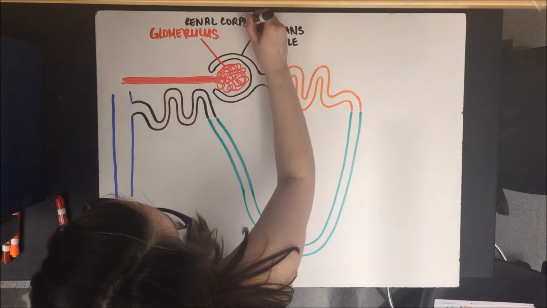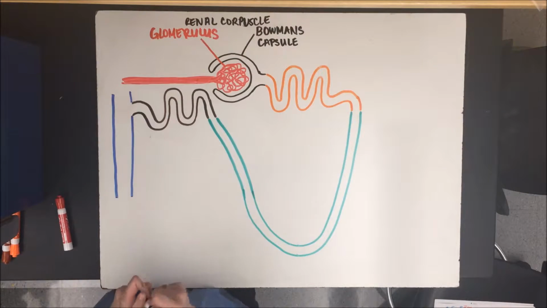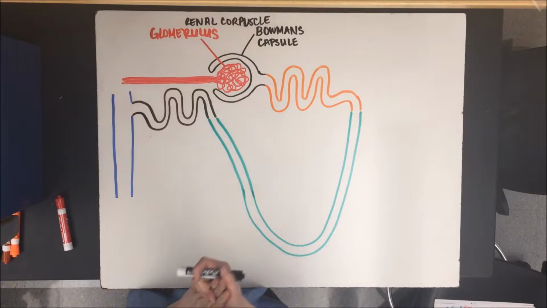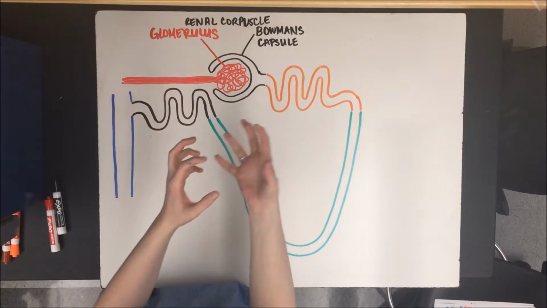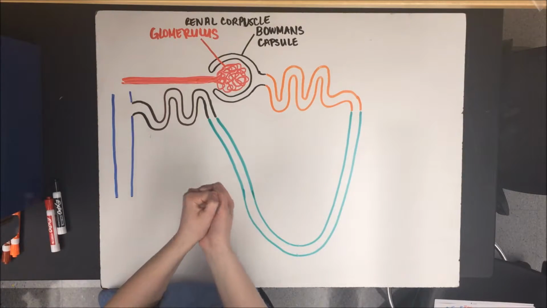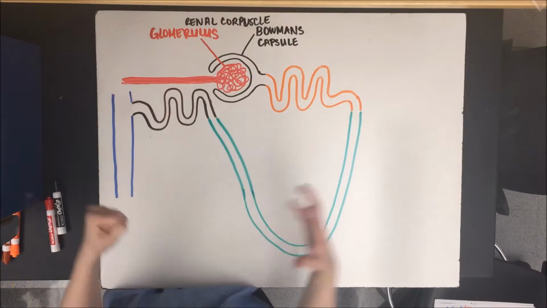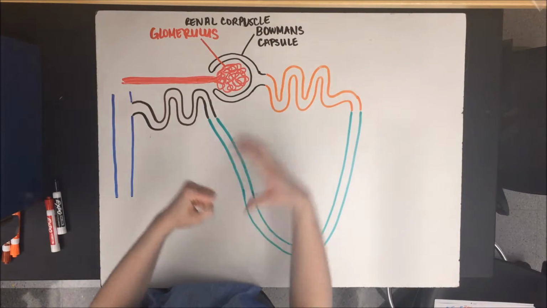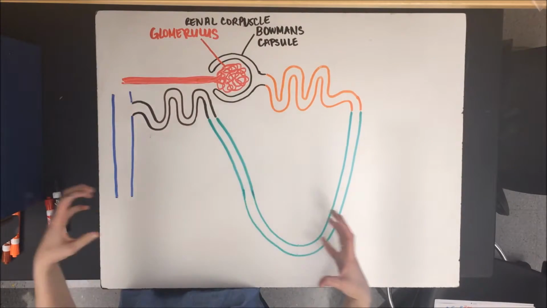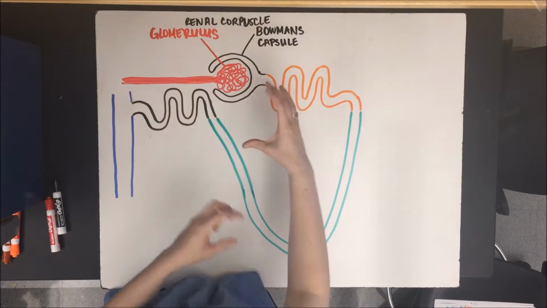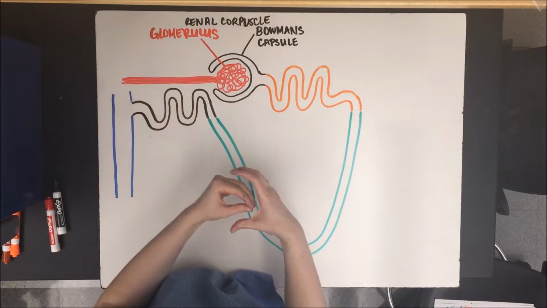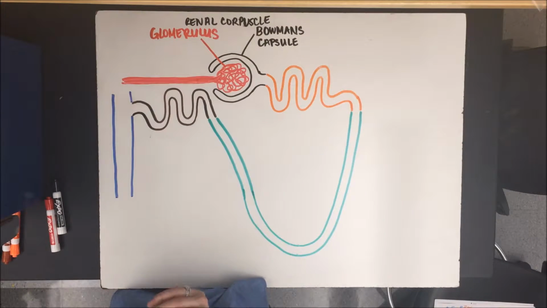Okay, so those two structures comprise the renal corpuscle. The glomerulus is a tightly knitted bed of capillaries. It forms like a little ball, and wrapping around it but not totally engulfing it is the Bowman's capsule, which is actually the end of a hollow tube that's been modified, so it fits around this capillary bed.